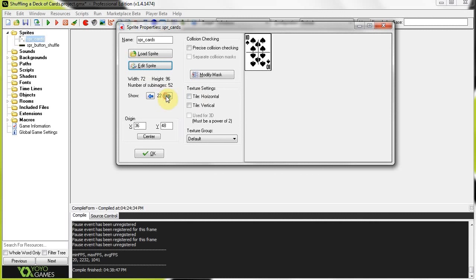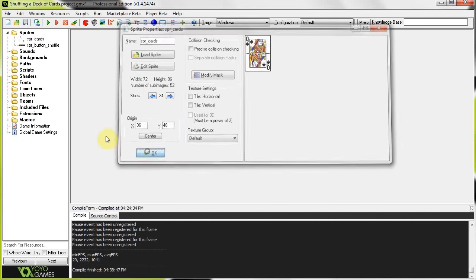Check that out. So basically, if we create a DS list and give it 52 integers from 0 to 51, and then we cycle through these and give these digits to separate instances of an object called object card, then we can tell it to draw that particular image index of sprite cards. So I'll show you exactly what I mean.